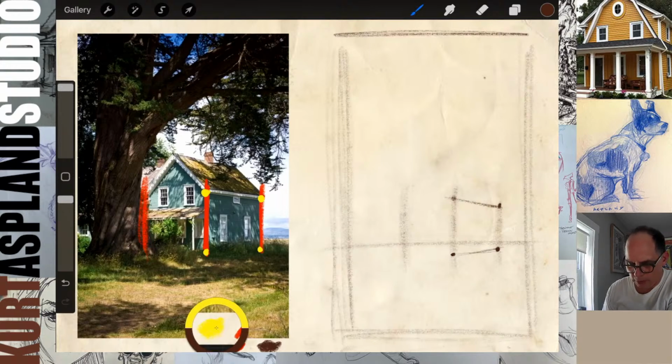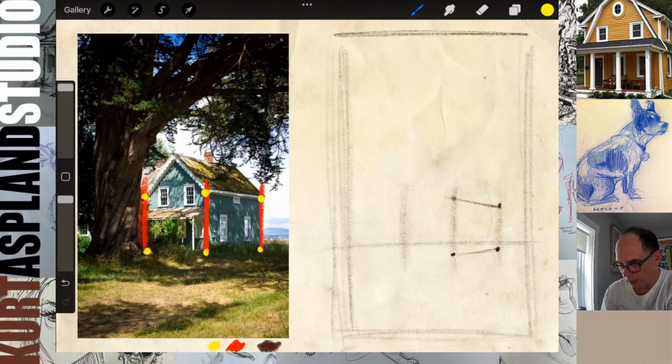All right, let's keep going. Look at this. This is about where the other corner of the house is, and this is where the bottom one. So let's put these in as well. There's that. And there's that.